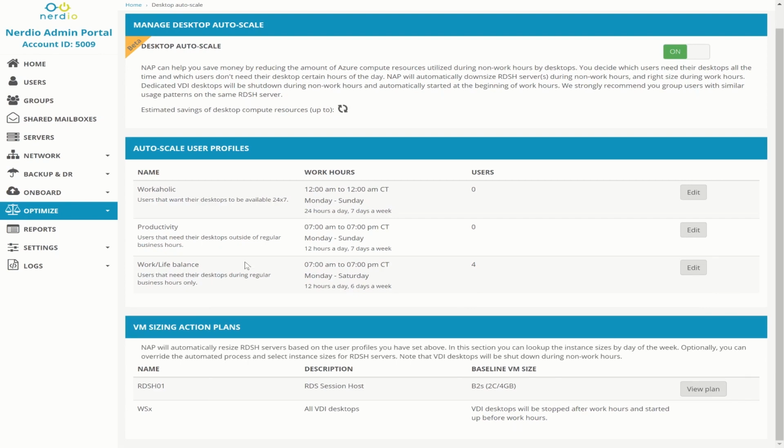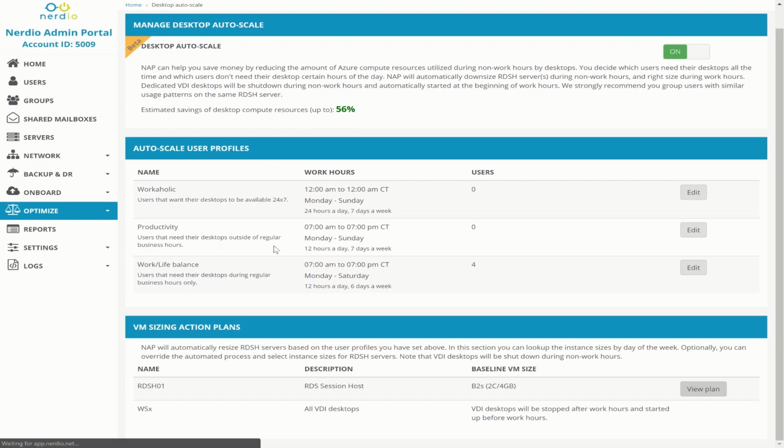And if you want to give them the ability to power it on if they try to log in outside of their normal hours, you can do that. But it will also go through and calculate the optimal sizing of any session hosts that may exist in the environment on a day-to-day and hour-by-hour basis.